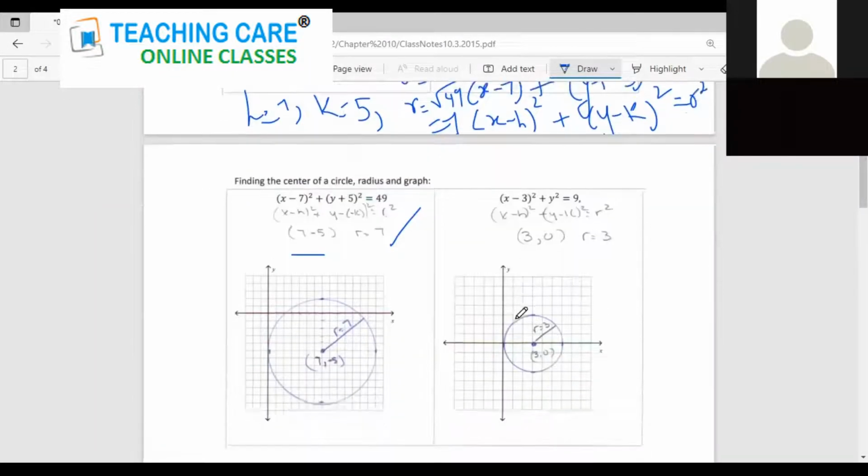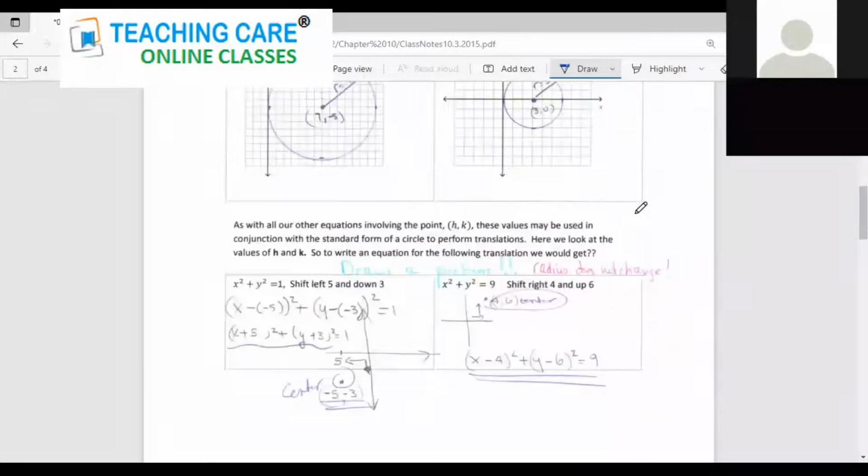Now when you see this problem, it's x minus h, so h is equal to 3 here. Whereas for your y minus 0 the whole square, your k value is nothing but 0. If nothing is there, you should assume it as 0. And r squared equals 9, so r is equal to 3. Fine. Got it? Any doubts till now?